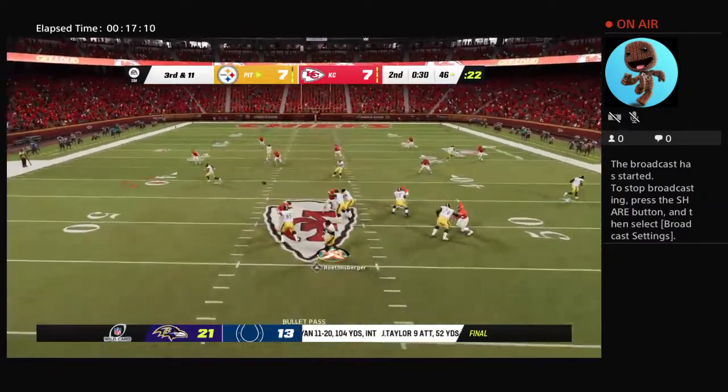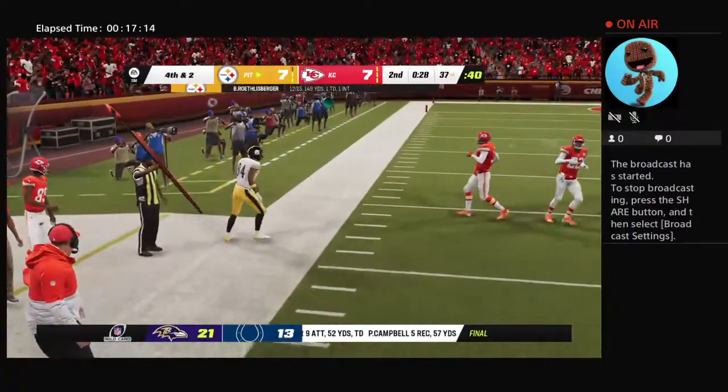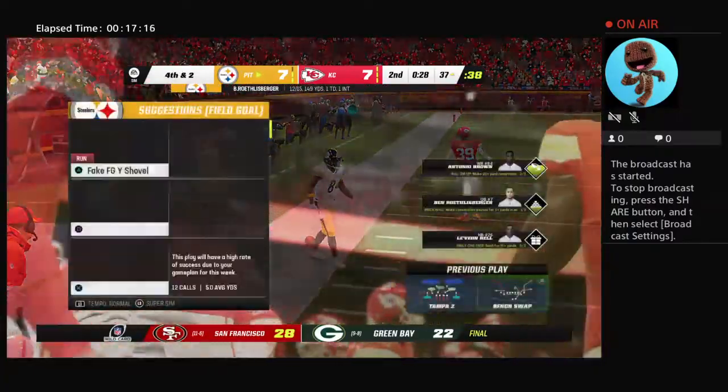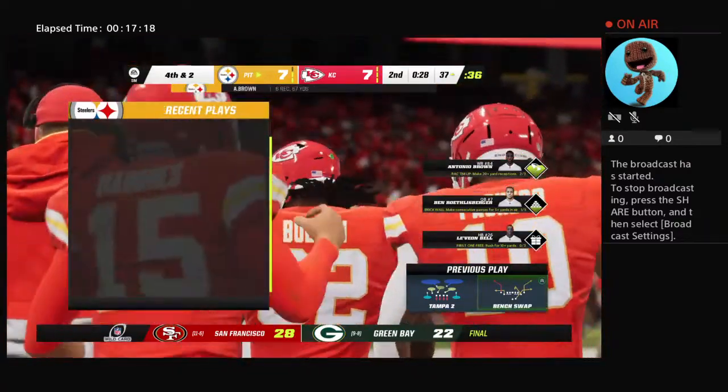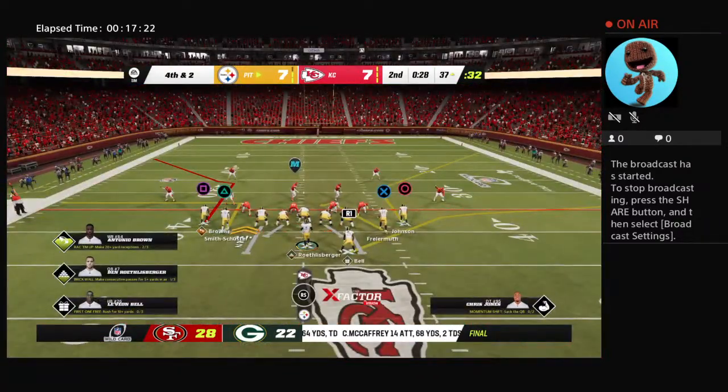From the shotgun, he'll look to throw. Got a man, and he hits him in stride. And he'll go out of bounds after taking it a little further down inside the 40. A gain of 8 there on the play. And that'll bring up 4th down.